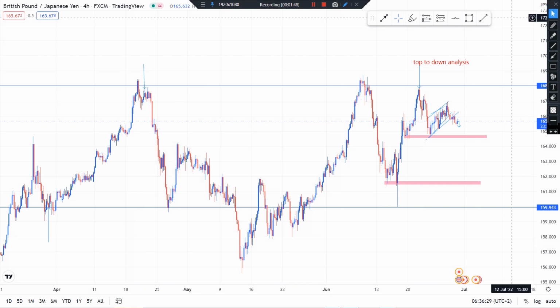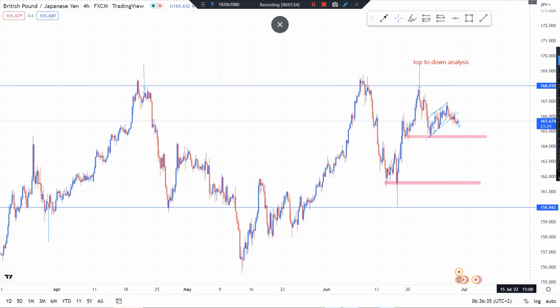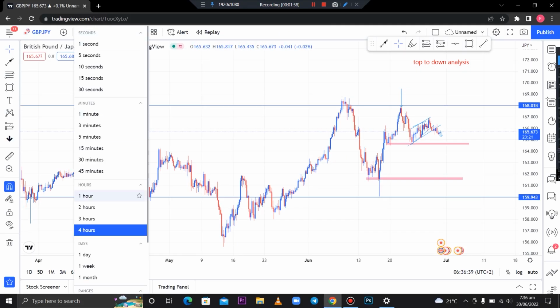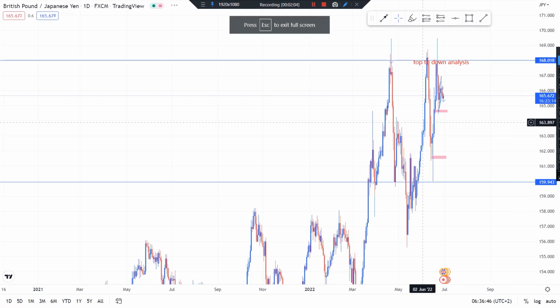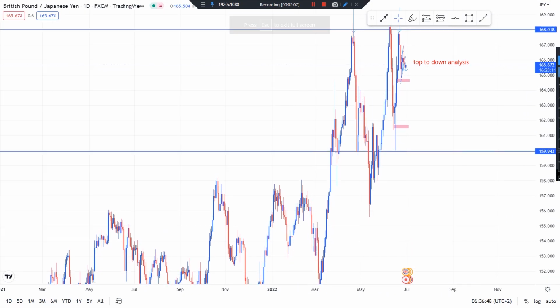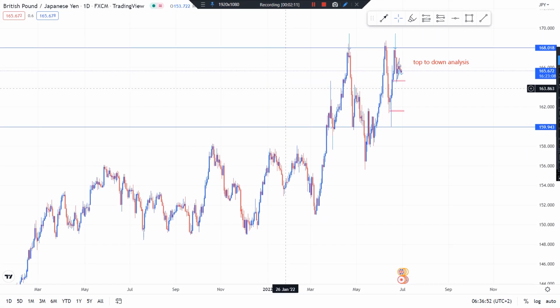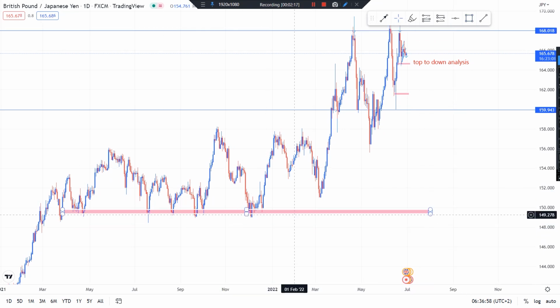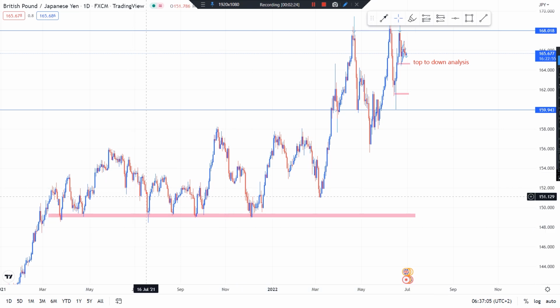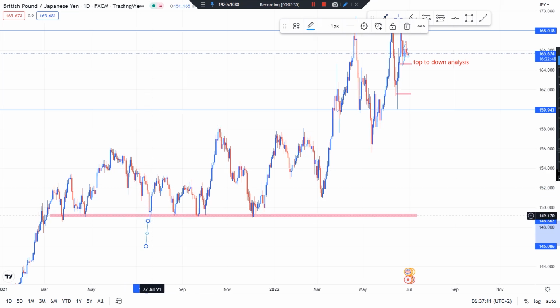If we go to the daily, you would see a clear example of what I am trying to say. So let's go down to the daily, and boom. You guys can see that it's really a good one. On the daily, you can mark out literally all these levels. As you can see, we had this good key level here. The market reaches the level and then bounces off, being a support level. You see the market reaching, getting supported, pushing up, just like that.